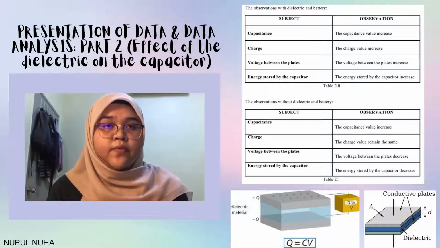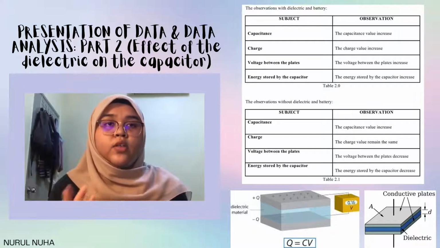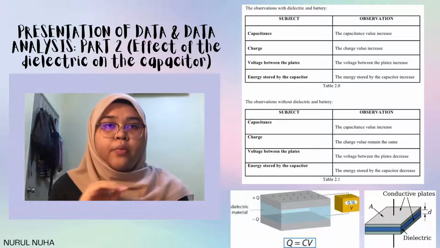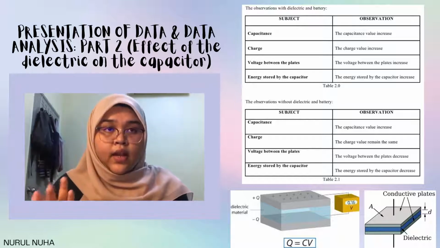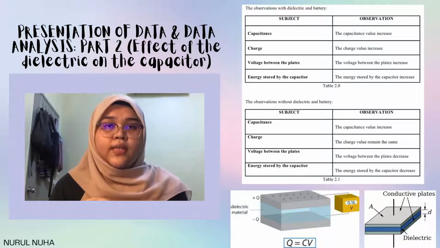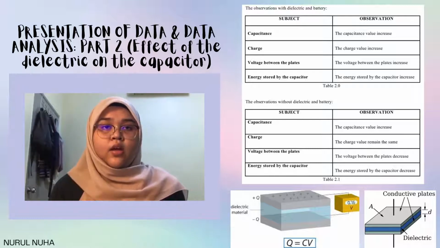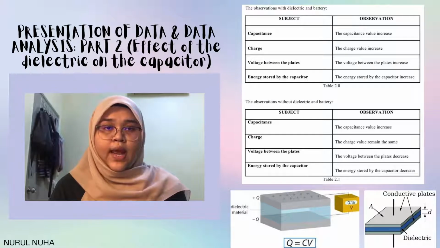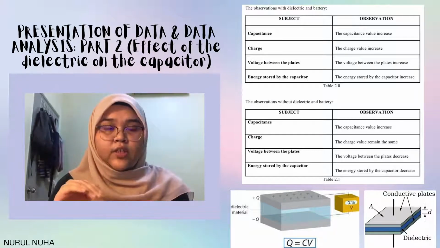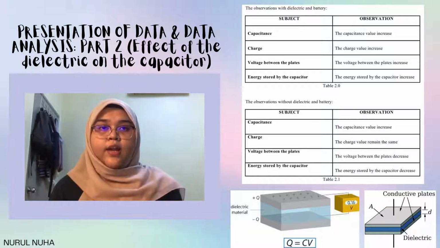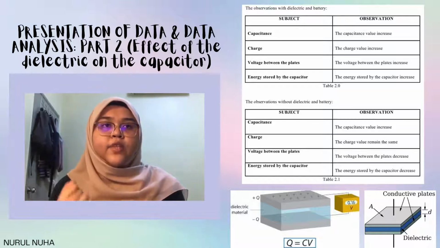However, for the absence of dielectric and battery, the results were almost different, as only the capacitance was the same throughout both experiments. Nevertheless, the charge value remains the same, despite showing an increase in the presence of a dielectric. However, the voltage between plates and the energy stored by the capacitor decreased while the other quantities increased. From the table, it is proven that the presence of a dielectric gives different effects.